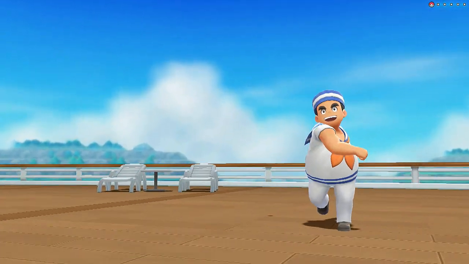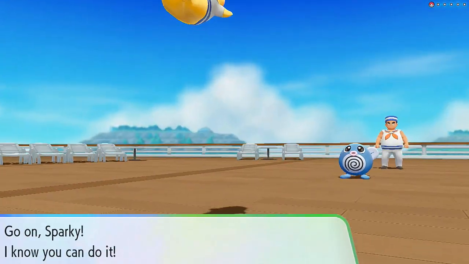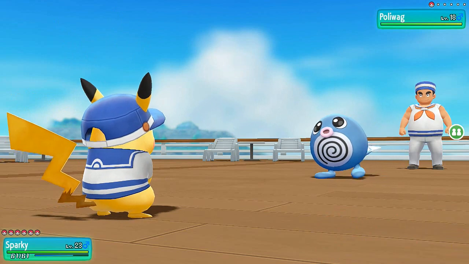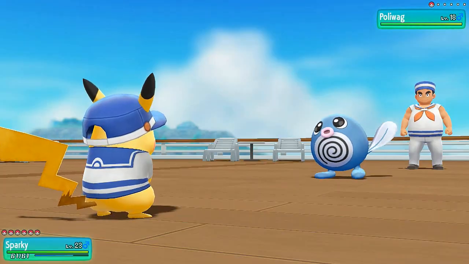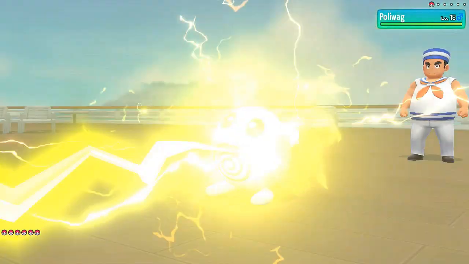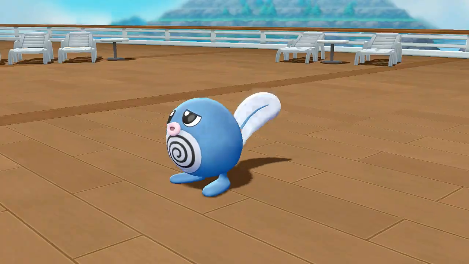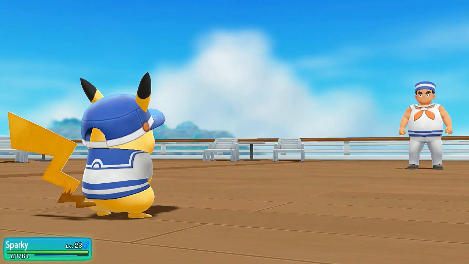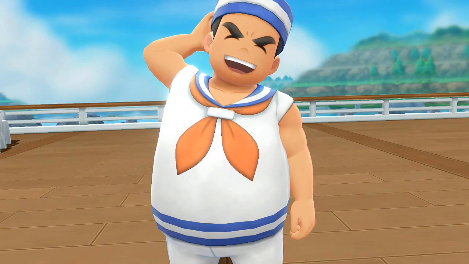Okay, alrighty, so let's go right ahead and take on Sailor Edmund here. And, well, he's coming out with his Poliwag. Look at this, okay. Alright, Pikachu, do your thing. Let's go, a Thunderbolt attack. Finish him off. Look at that, Thunderbolt. Yes, easy Pokemon to defeat. Pikachu kicking butt, taking names, robbing your hearts everywhere. And Sailor Edmund has been defeated. Yeah, buddy.